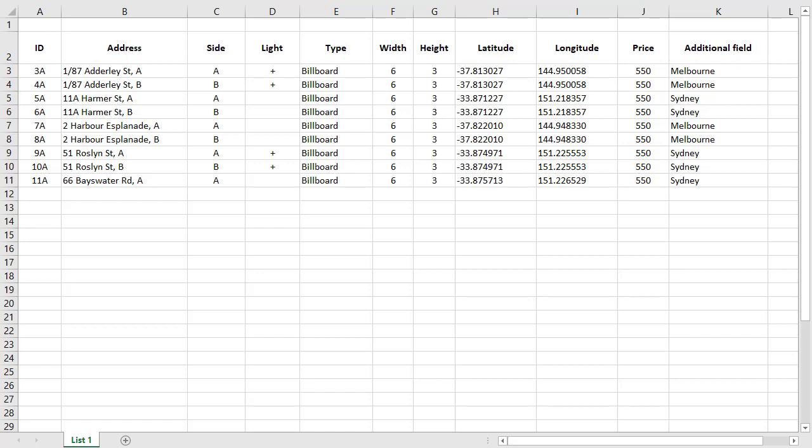For example, we assume that in our case, the field city would be relevant, as the ad agency operates around the whole in different locations. You can add as many additional fields as you need. So the only thing left to do is to organize your data in the same way, and we're ready to roll.